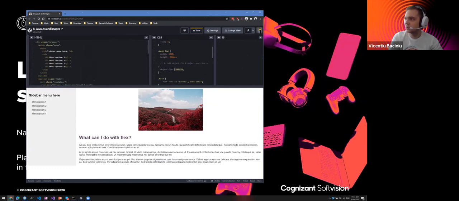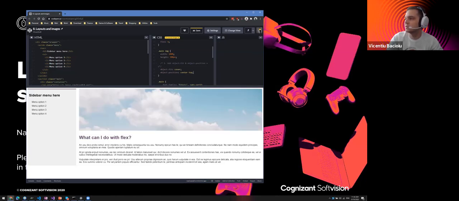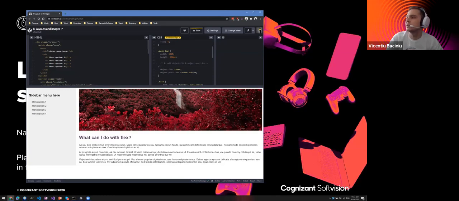And for cover, you can also adjust object position. So let's say I want to see X centered and Y will be top. So I want to see the sky, or maybe just the bottom part of the image, or I don't know, 60%.